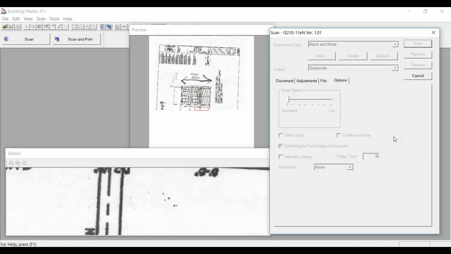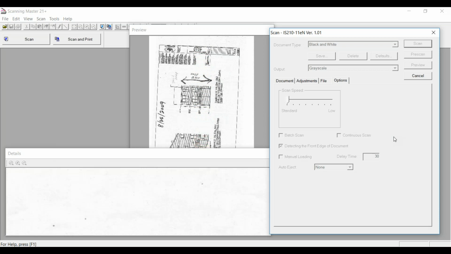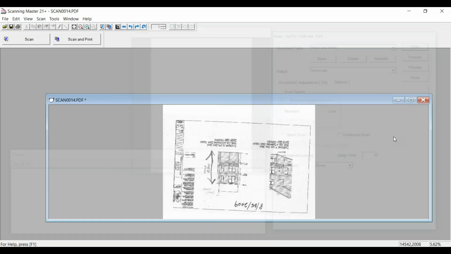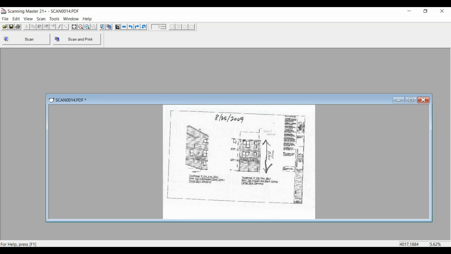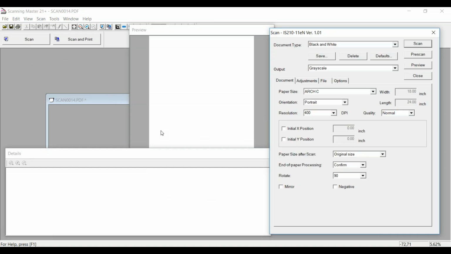And there we go. This is a drawing. Oh, and you can see it's upside down. If I wanted to, post-scan, I can rotate it again. And now we got the right size. All right, notice some of this darkish area right here. Okay, I can rescan that.